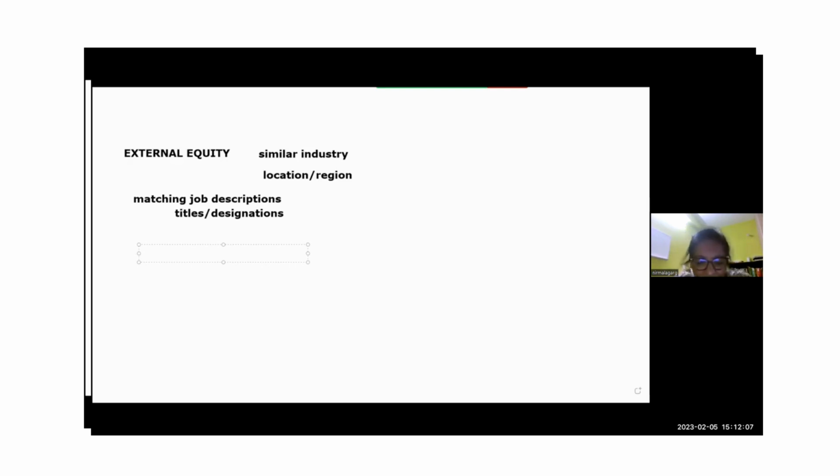Why do I say benchmarked position? This word we typically use in a survey. Anybody who has a little idea, why do we say benchmark positions? Because 50 to 60 percent of your positions, cutting across all levels, are normally stable over a period of time. They don't change. Now, these positions should match with what I'm looking at in the market.